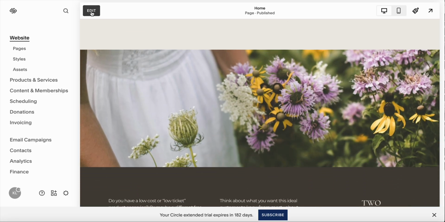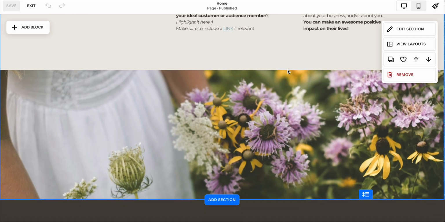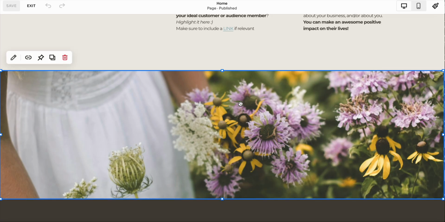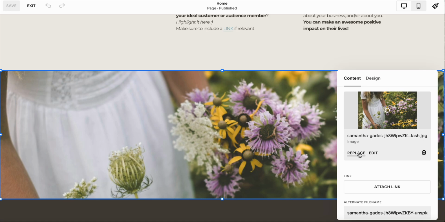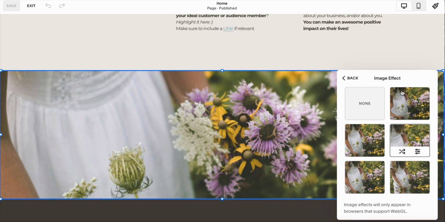Another kind of cool element I wanted to point out, and this actually is most likely at least once within all of our templates, is an image effect. So this is not a background image right here specifically. This is an image itself, but this effect can be used with a background image or a standalone image like this. And I'll show you, when it's a standalone image, the effect that already is in place with this photo. I'll show you, go into the photo design, image effect, and then there's 5 different effects you can choose from. You can definitely play around with each of these, and something important to note with each of these too is that you can change the setting on each of these effects.